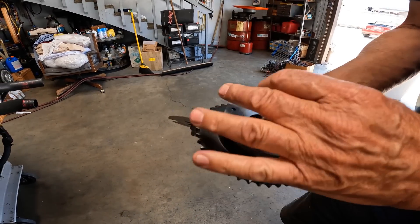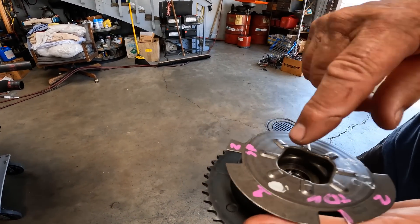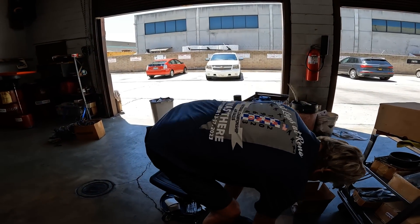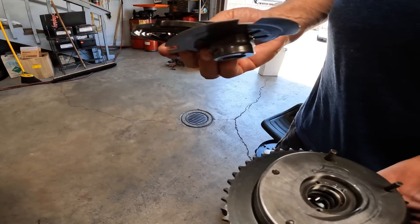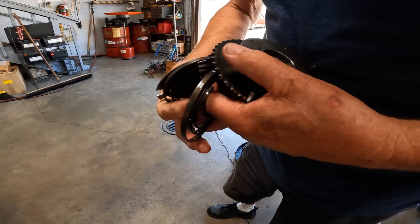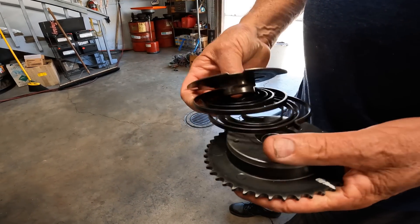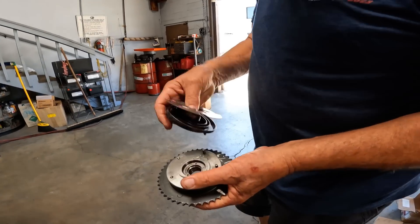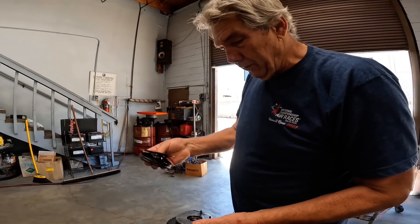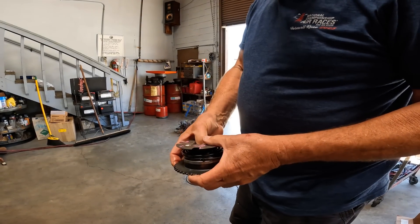This was one of the first ones we tried and we blew it apart on the lathe right off the bat. This thing's supposed to go in like this, and we tried cutting it straight with a cutoff wheel. It grabbed a couple of the springs and they sprung all over the shop. There are a couple of springs and these pieces are all supposed to be one piece — and obviously they're not. That's what the inside looks like. They fit underneath this and are what backs up the cam. They line up on those dowels and make this rotate under hydraulic pressure, with the spring retracting it. So when we cut this on the lathe, it obviously broke this out and threw it around the shop, so we had to go to another unit. We were testing this one first to see if we could do it and found out we couldn't.